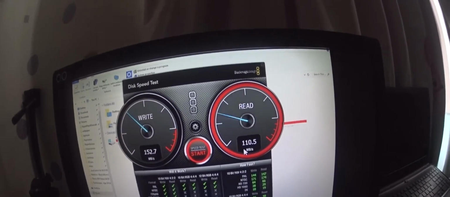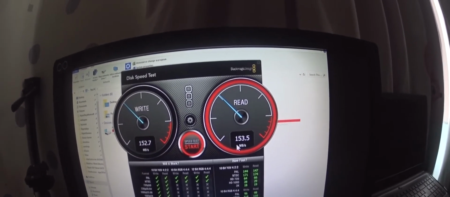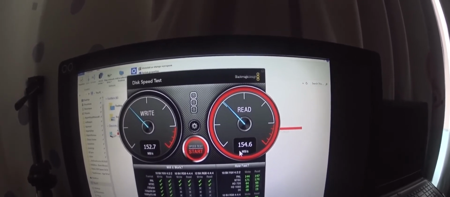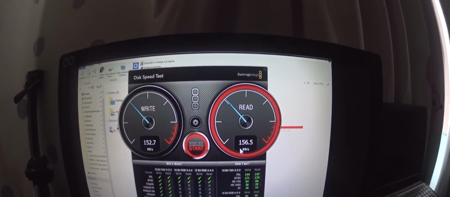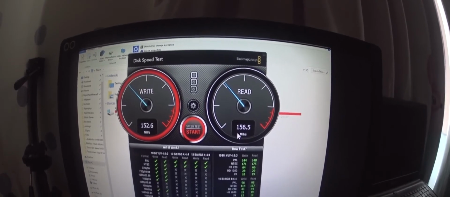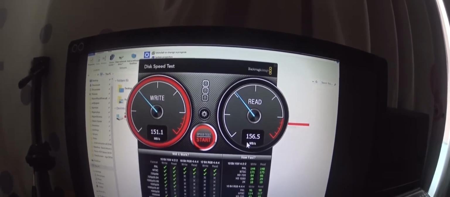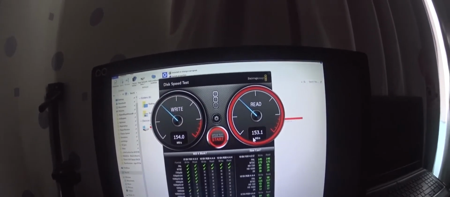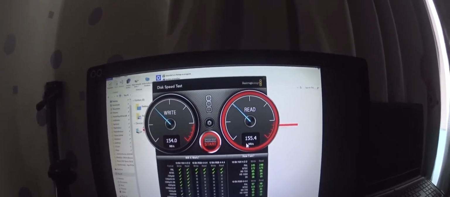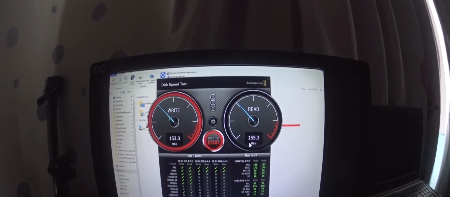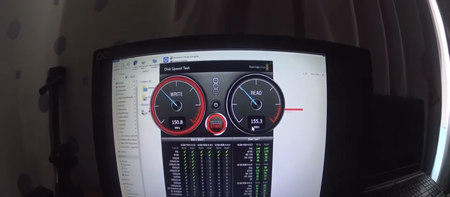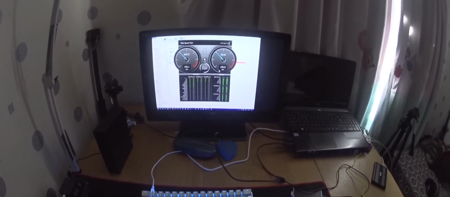Now, I'm not gobsmacked. I kind of expected something like this. This is actually considered really, really bad speed in my own world, in my head. But considering this hard drive does a lot better than the others that I've got, it's actually really, really nice. It's about 10 times faster, or maybe more like 5 times faster, but it is really, really fast. So that's nice. Okay, so read and write speed is 150 megabytes a second, both of them.